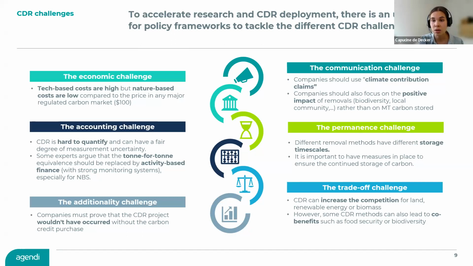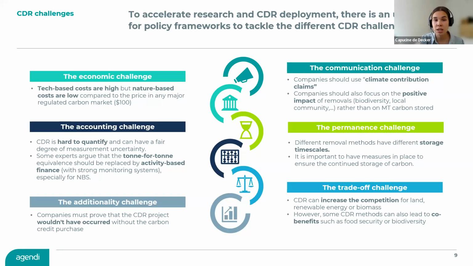The permanence challenge, of course, that's something that was also touched upon in the GHG protocol guidance. The idea that removal methods have different storage time scales, and so it's really important to have an ongoing monitoring of the carbon stored. The last challenge is a trade-off challenge. We know some of the methodologies can increase the competition for land, renewable energy, or biomass. On the other hand, we also see co-benefits with some of the methodologies for food security or biodiversity, and so clearly something to keep in mind there as well.